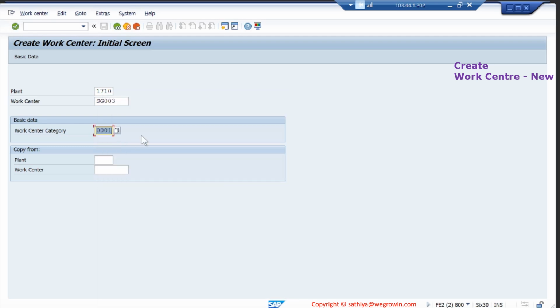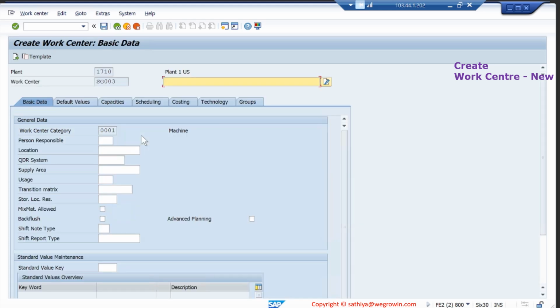After entering these, we go inside the creation page. Now the work center category appears here automatically, and then we have to fill in the work center description. So it is the pre-assembly activities. We can type there, like we can mention it is SFG or FG, whatever we want. We can mention those details. After filling these details, we have to go to the next further details.